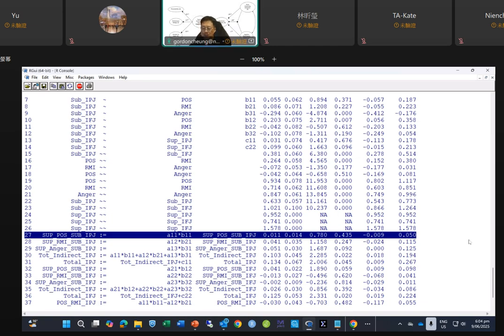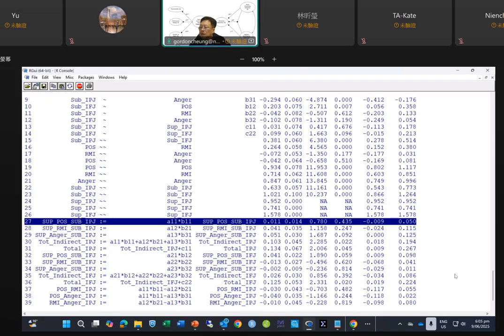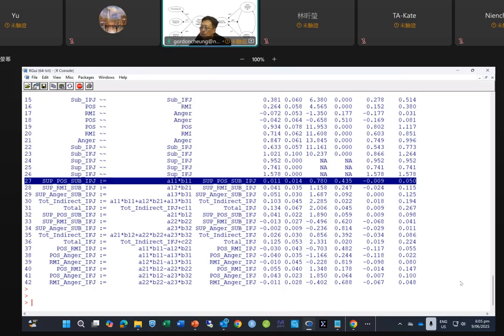So you can push your luck, increase the number of bootstrap samples to 5,000 to see if that will become positive. Bootstrapping is based on random numbers because it draws the sample randomly. But if you have 2,000, it should be very stable already. You can push your luck to see if you increase it to 5,000, whether this indirect effect is significant or not.